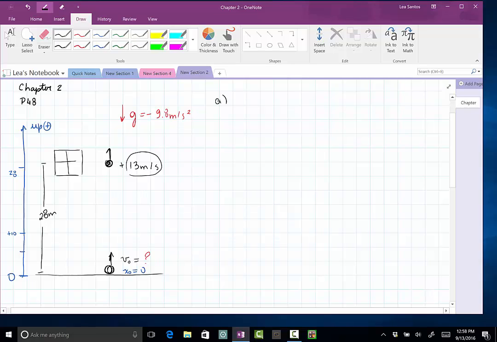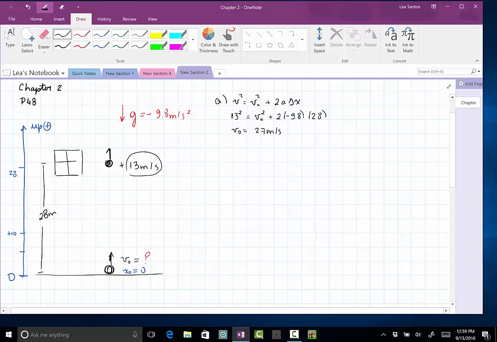I have this velocity, I have distance, but I have no information about time. So the best equation to use is this one: V squared is equal to V naught squared plus 2A delta x. The velocity at this point I know is 13, so 13 squared. The initial velocity I don't know, that's what we are after. Plus 2, the acceleration is minus 9.8, and this delta x is how much this baseball already moved, 28. From here, we will find this initial velocity. If you solve this equation, you should find that V naught is 27 meters per second.